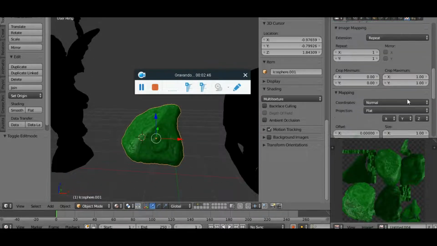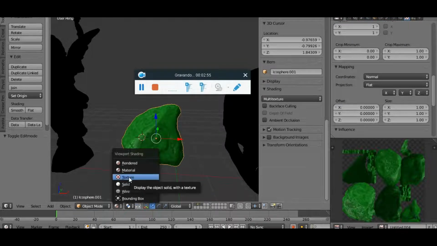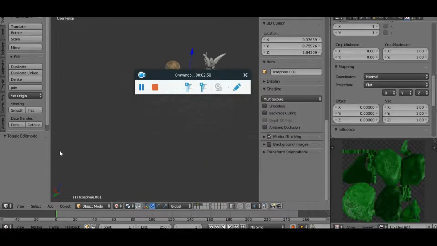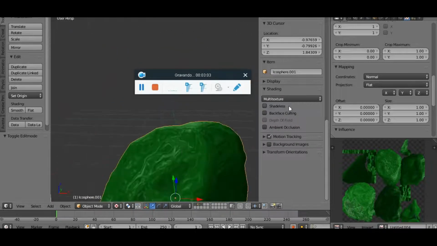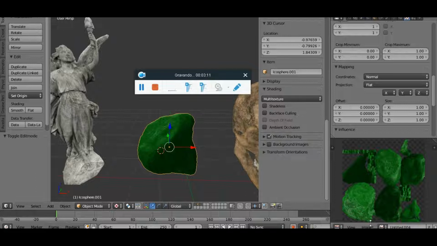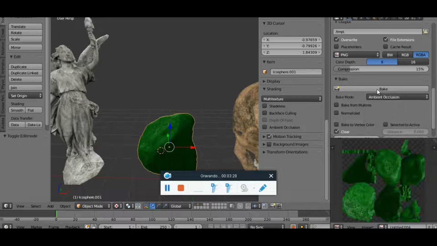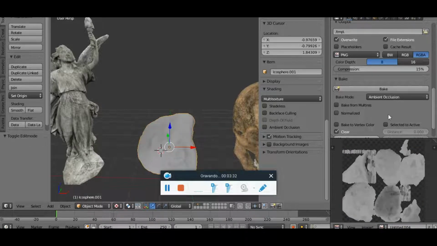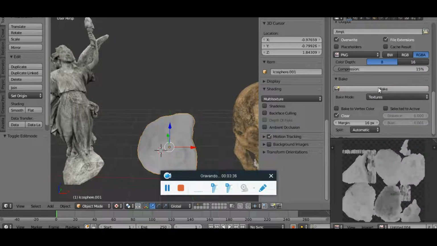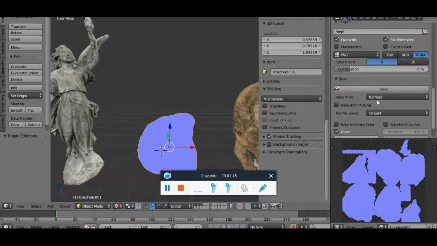Okay, you need to be sure that the mapping is normal. If you go to the texture tab, of course the shine will not be the same as in the material, but you can change it here in the lighting. Although if you save this image, you can load it to the game. You can make normals out of this. The occlusion, let's see what happens here. Okay, you can save all of this. Let's try to rebake the text again. Normals. Okay, that's not correct, but anyways.